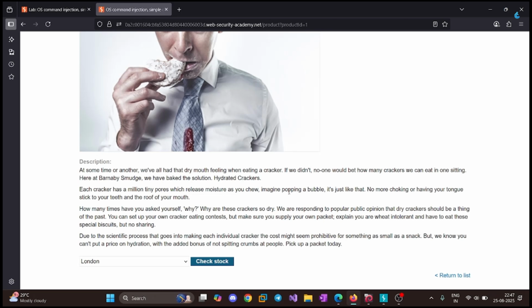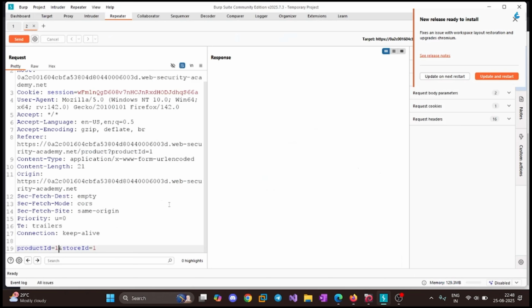So if I click check stock, what actually happens behind the scenes is that it executes the stuff at the OS level, using vulnerable functions as we saw in the slides, right? So if you give any input, it will check it by executing the command in the operating system shell. This is the main concept of this vulnerability, and also of this lab.